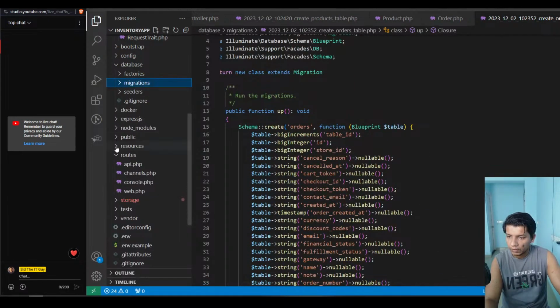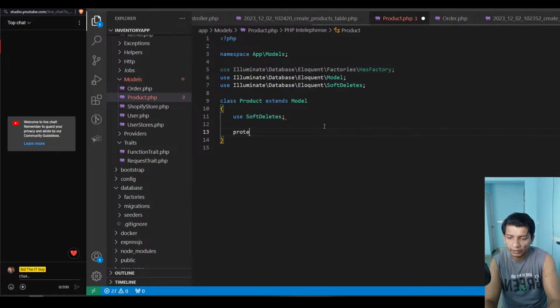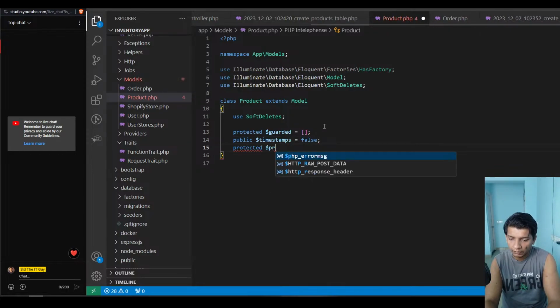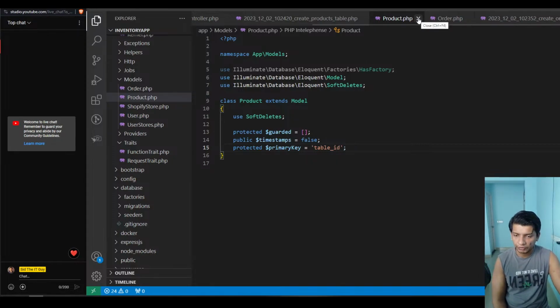No, I didn't. Okay, so on product, we can use soft deletes. Then we will do protected guarded equal to nothing, public timestamps equal to false. This will take away the timestamps, and protected primary key equals table ID.